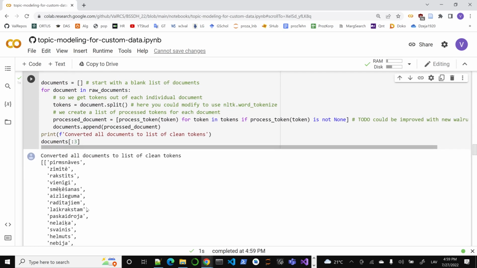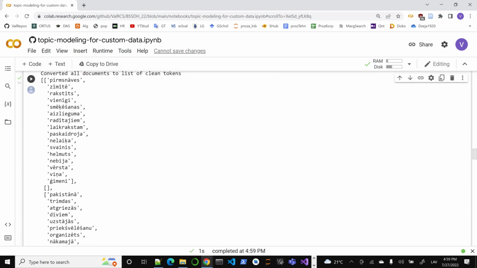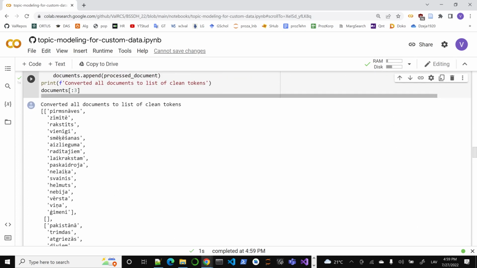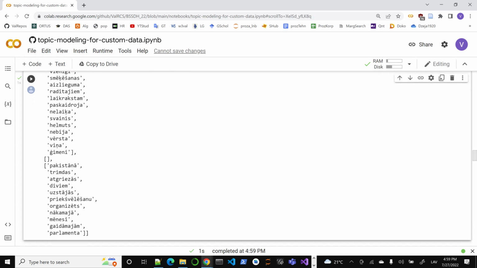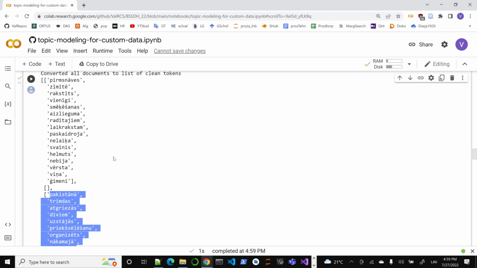Okay, so you see it worked, right? Lowercase for now only, it's not lemmatized, but okay. You notice something interesting here, right? The second document is completely empty. Because why? Because it was an email, I believe. The scraping was kind of raw, and there's nothing to keep, it's completely empty. Okay, this is the third article. So we have 3 articles, just an example.